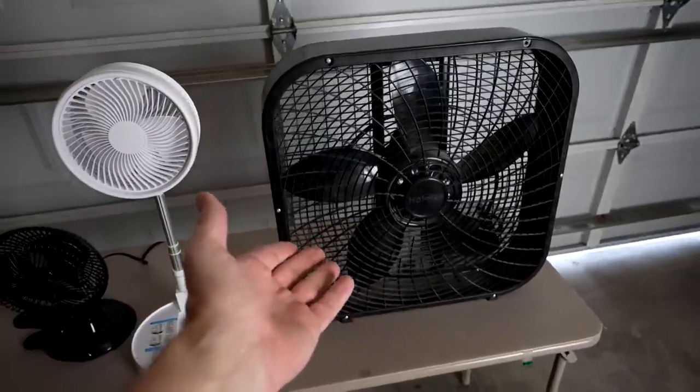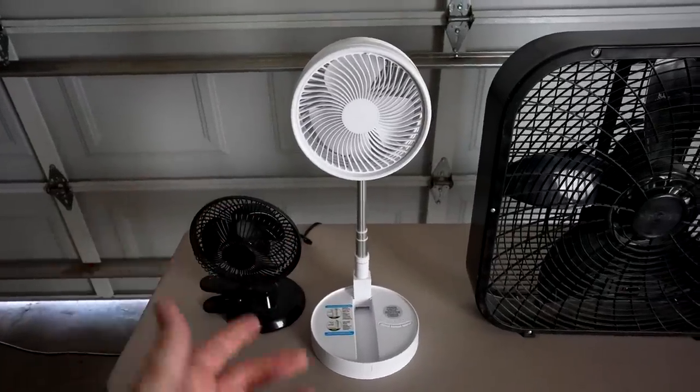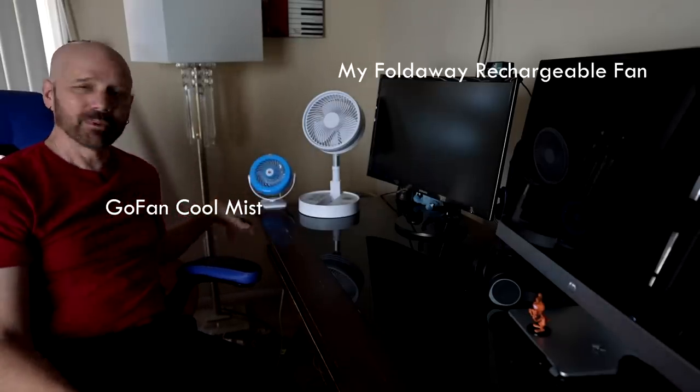This one has a much larger range, pushes much more air. Look at the size of the blades though. But this one does have at least about a 12-foot range, I would say, on high, so not too bad really. All right, so I've had the GoFan Cool Mist at my desk for a few months. It's worked well. It's pretty small though, but it does clip onto the side of the desk, so it kind of stays out of the way.